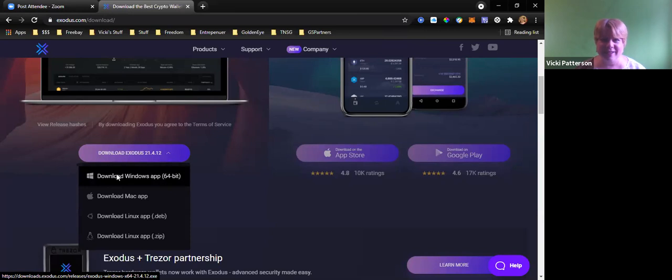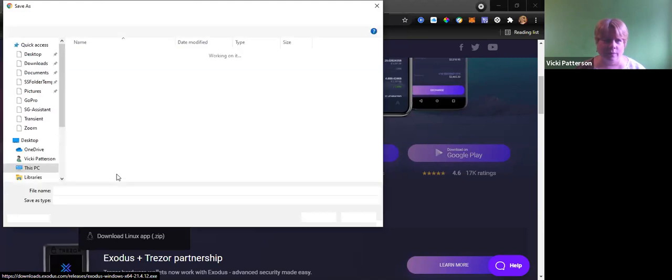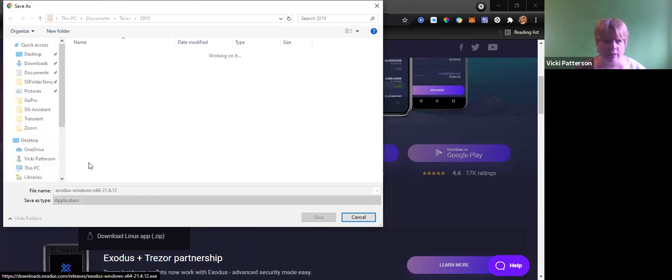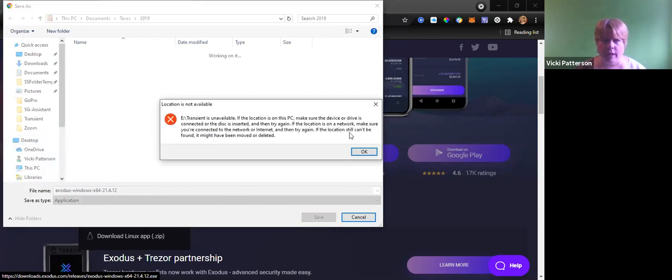It takes a minute. We're going to put it in what I call a transient folder so that I can find it easily. Disregard.